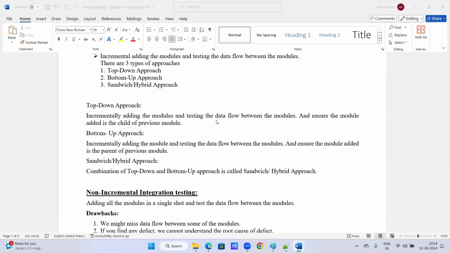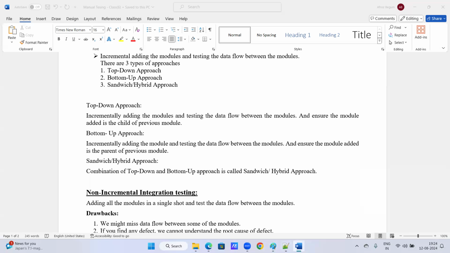Incrementally adding the modules and testing the data flow between the modules, that is okay, but in one, ensure the module added is the child of the previous module, and in the other, ensure the module added is the parent of the previous module. So what is the difference? Here I am saying added is the child of the previous module. Here, parent of the previous module.